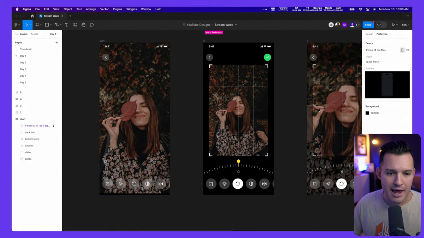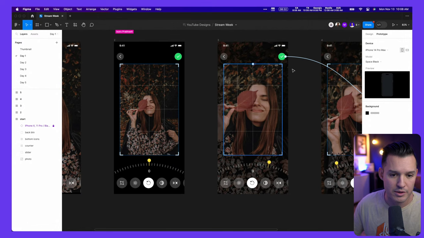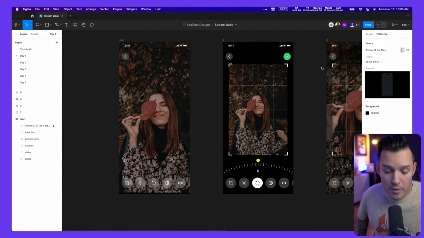Now what we need is, as soon as we click on any particular element, we want to be able to, let me just get rid of these, there we go. All right. So we want to be able to click on our element, right? Like for instance, our rotate button. And if you're new to prototyping, this is the basics of prototyping. It's choosing which trigger, which element we want to actually trigger this interaction, okay?